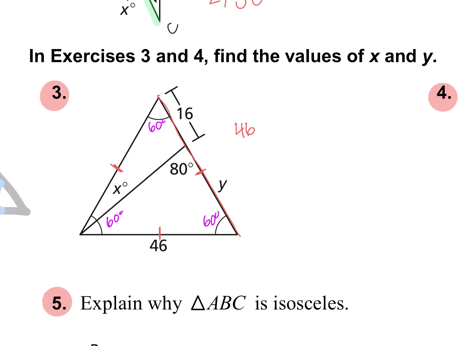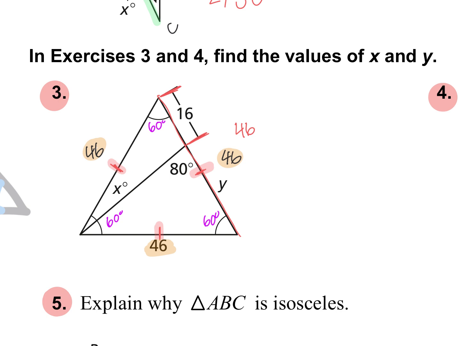Okay, good. Because this entire thing is 46, and they're already telling me this is 16 here, I need to figure out the remaining for y. How did I get the 46? Because it's an equiangular triangle, it is also equilateral. So all my sides, I'm just going to highlight them so you can see it, are going to be congruent. And because they gave me this 46 right here, all my sides are going to be 46. That's where I'm getting that 46 from. Is it always going to give you a side? If it's asking you a question like this, it should always give you at least one side.